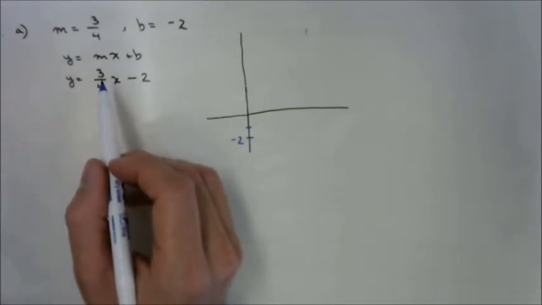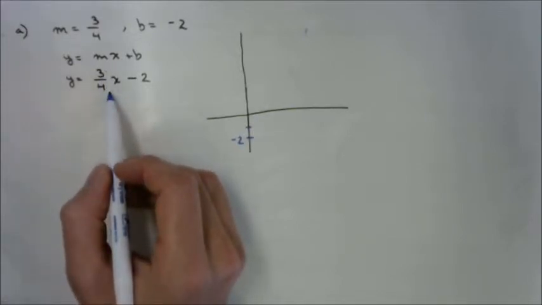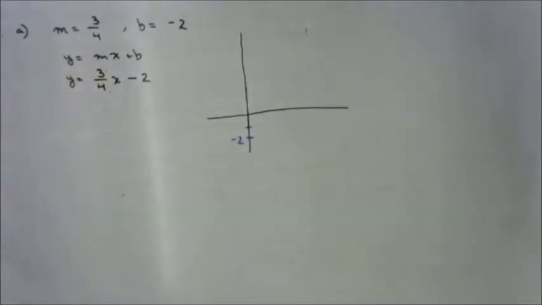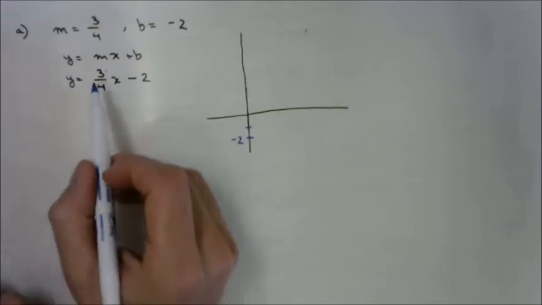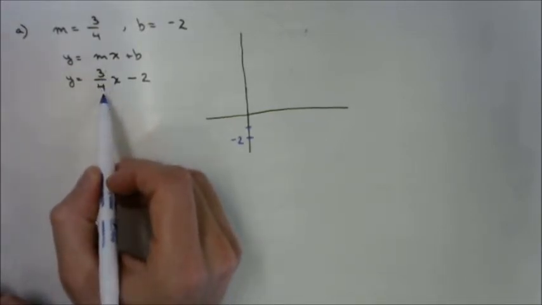Stop. Stop. Stop. Well, there's a way easier way, guys. 3 over 4. Rise, run. Stop thinking about crazy off the wall things. It's literally right in front of your face. Go up 3, because that's the rise, and you go over 4.